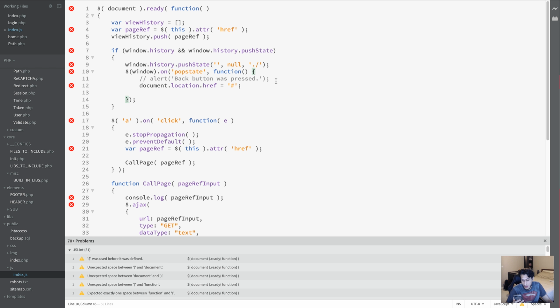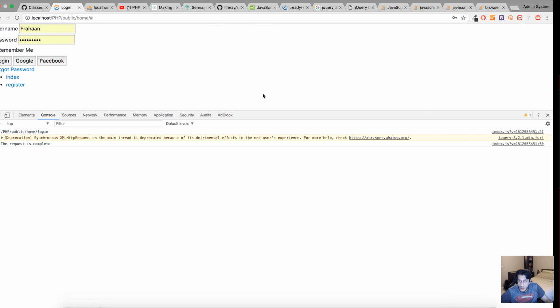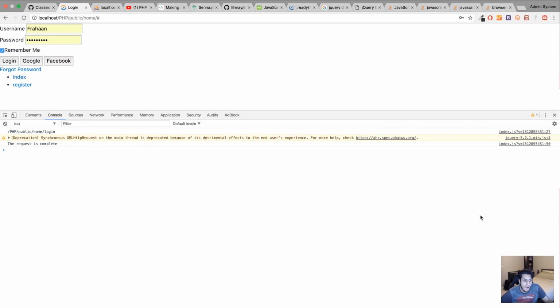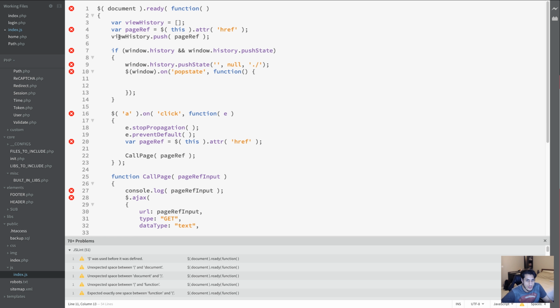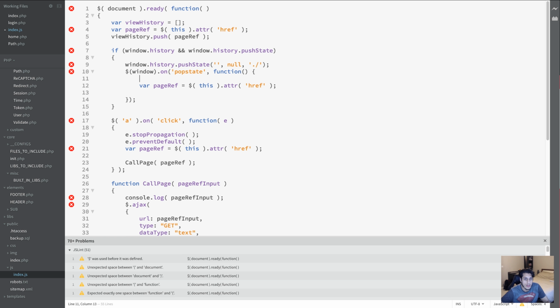Okay, I need to monitor time as well. Yeah, a bit longer. Yeah, let's just handle the back button first. So we got this done, that's good. Really should have a method for this. So I'll have a look at that in a bit. And put that in here. Might be push, the push state might actually be the what's it called thing.